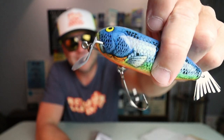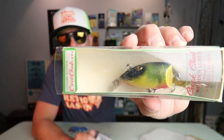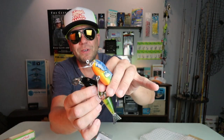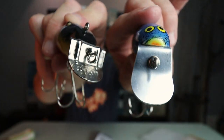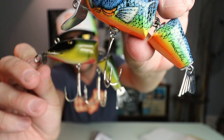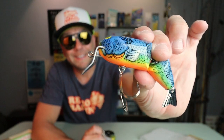I just happen to have an actual Creek Chub Wiggle Fish as well, so we'll do a little side-by-side right now. You can see the original bait and the Mr. Shida Voodoo Chili inspired bait. Here is a Creek Chub Wiggle Fish that I've got in the box — old school model that I wish they still made but they don't. And here is Mr. Shida's version. How cool is that? Old school, new school — but that thing is OG in spirit.